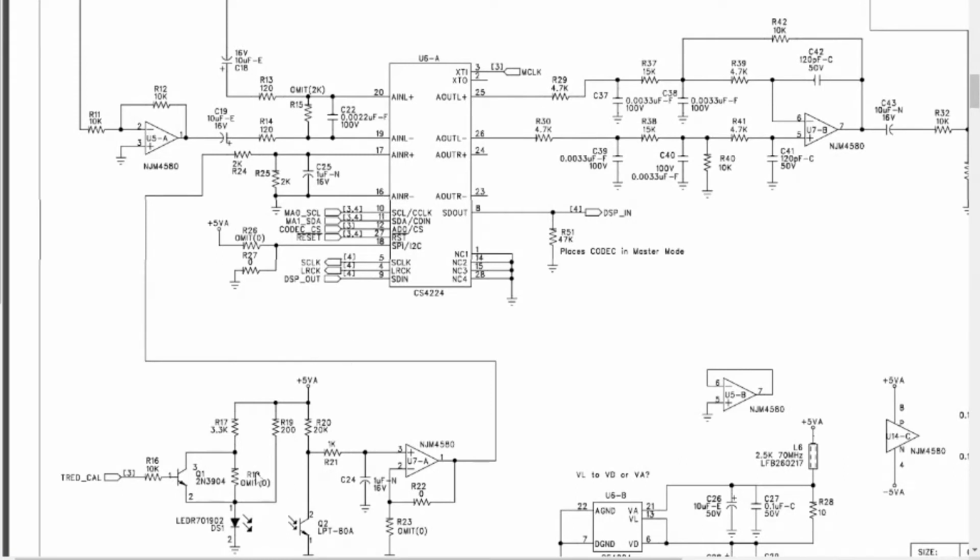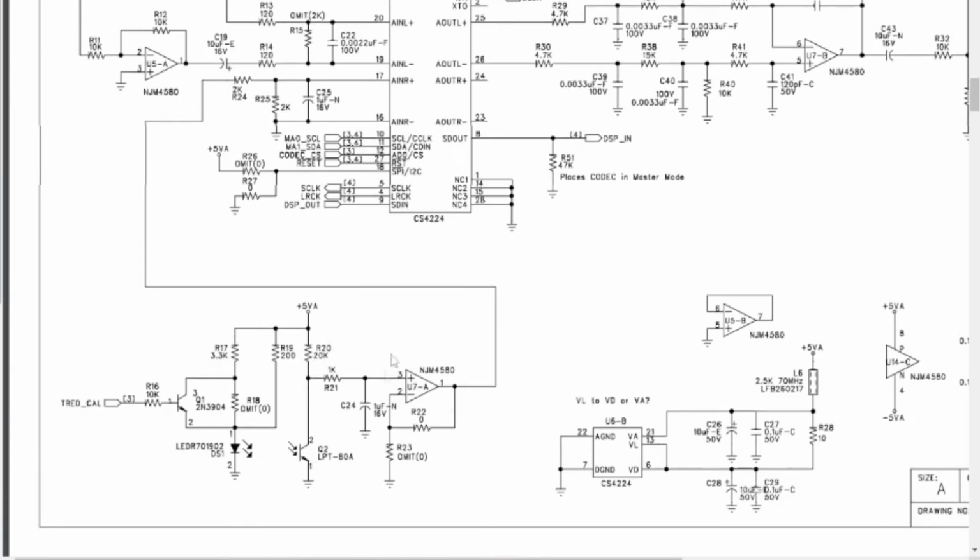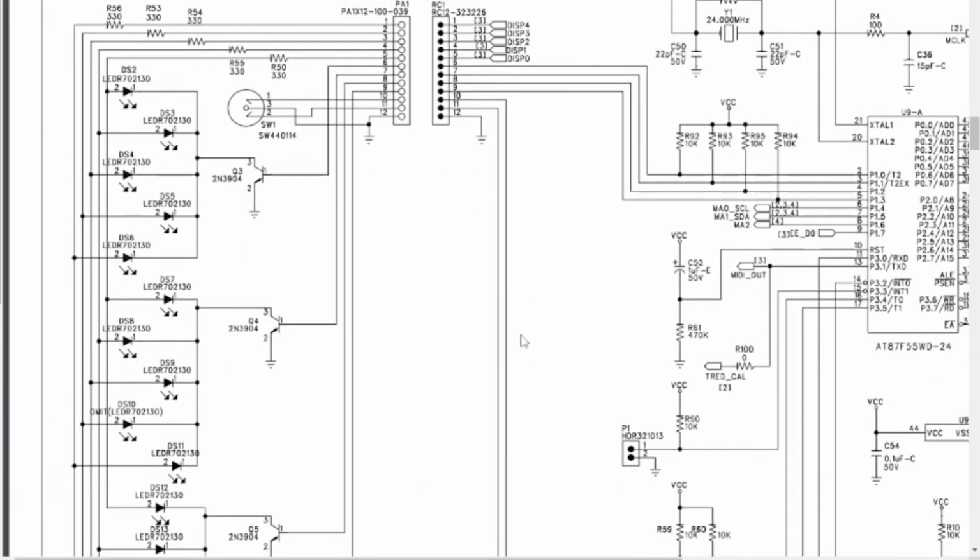So it's almost like they said, oh, we bought this chip, we can use it to do the A to D conversion on the position of the pedal, and it looks like the pedal is just using light. It's not using an encoder or a potentiometer. It's just using light to come back into here, get digitized, and then that is clocked out to the processor. Because this is a stereo chip, it's using the right channel to pump out the position of the pedal into the DSP, which is very interesting, I think. It's very clever, right?